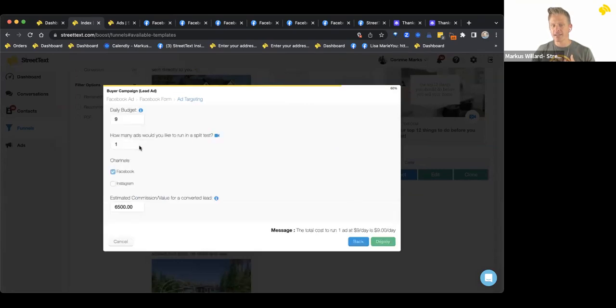I click next. And then this is just a matter of knowing that split test that we were telling you about in the beginning, running 3 instead of 1, so you can lower your ad spend. We find $5 is good in most markets, lower end, medium style markets. If you're in a higher end market, you want to go a little bit higher, because in Orange County or places like that, your commission on a couple million dollar home is a lot higher. You're competing a little bit higher, even on Facebook in that marketplace. So that's why you see a little bit higher ad spend in some of those higher end markets.